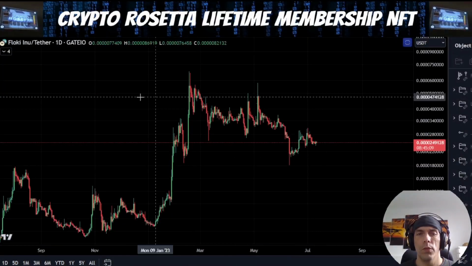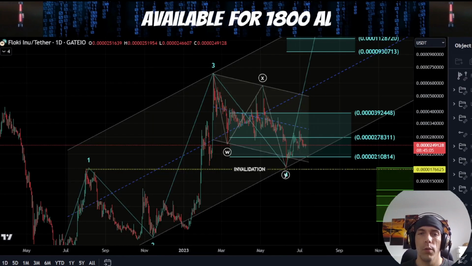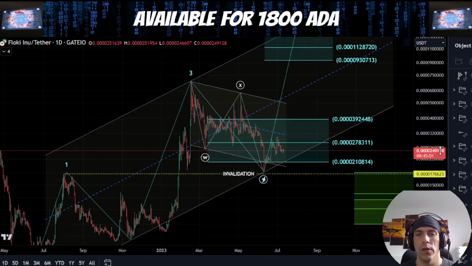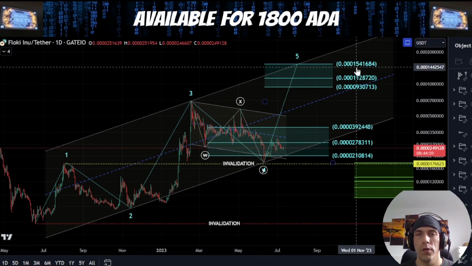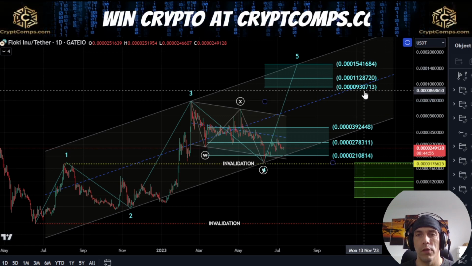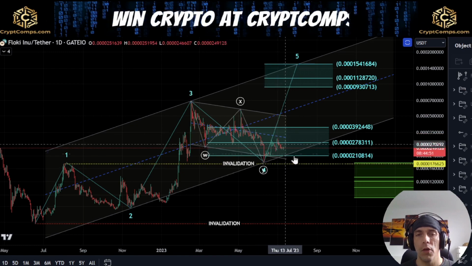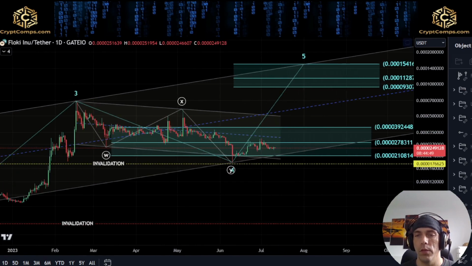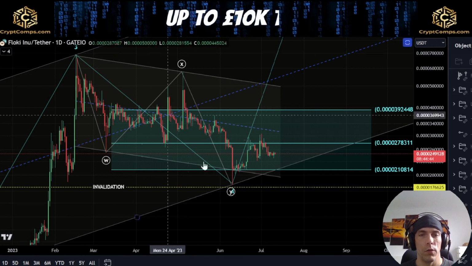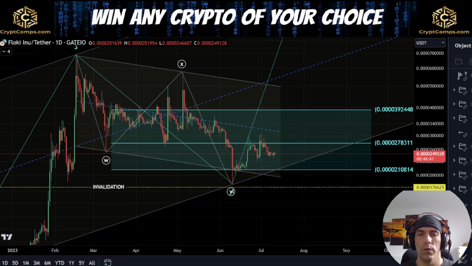For the moment, I want to just be focusing in on this top end of this move that we've got here. Now, within the bullish count, what we are looking for is the potential that we could start to see a five-wave move to the upside, target being this 15416 84 to this 930713. Now there are other ways of looking at the structure, so make sure you watch that higher time frame video, but these are the ones I'm going to be discussing today because they are what we're looking at within these smaller degree counts here. So if we are looking at this idea of this fifth wave to the upside, this would be the bullish case.